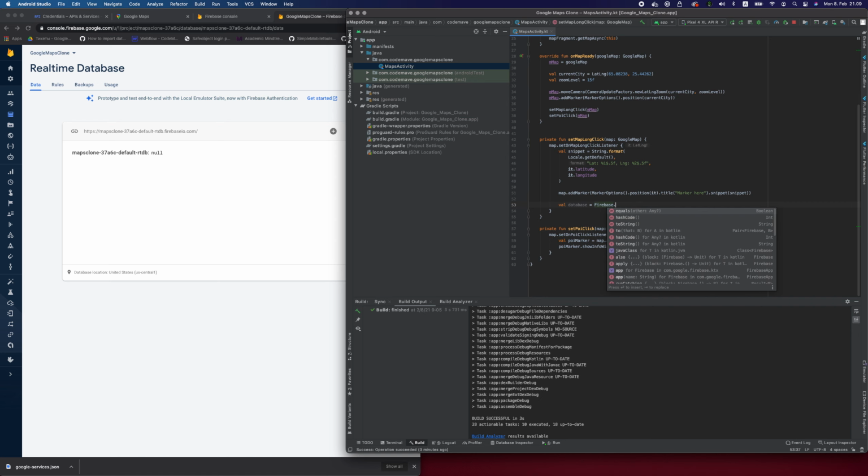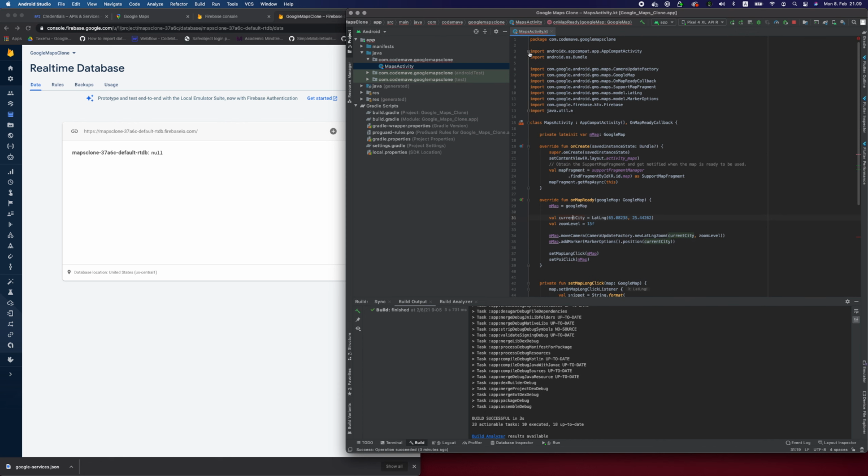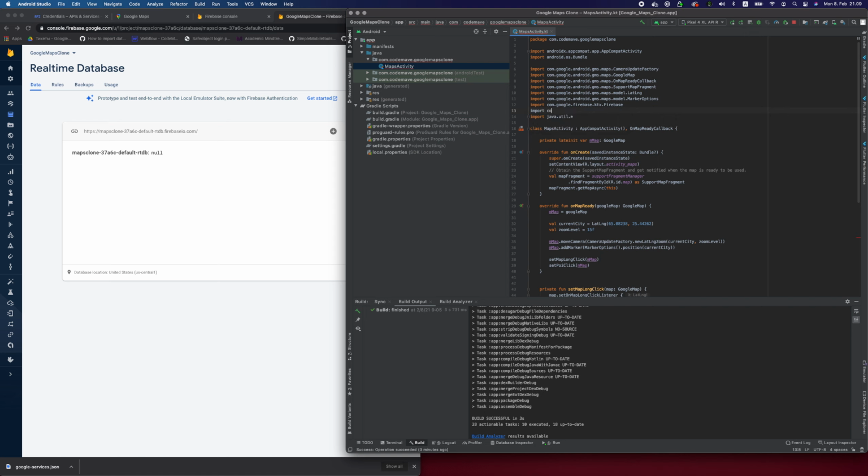Firebase is supposed to give me some dependencies. Oh, okay. Let me see. com.google.firebase.ktx database. All right, database is not available.